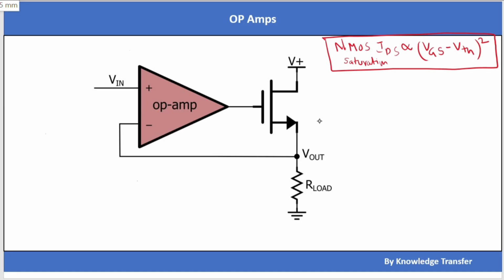Hello everyone. In this video, let's find what is the voltage V naught in the circuit. To find this V naught, first we need to find whether this op-amp is in closed loop or not. And if it is a closed loop, we need to find whether it is a negative feedback system or a positive feedback system.